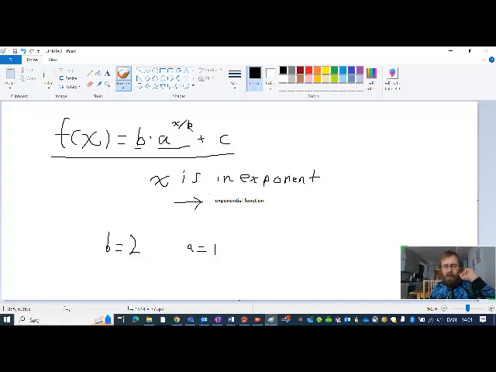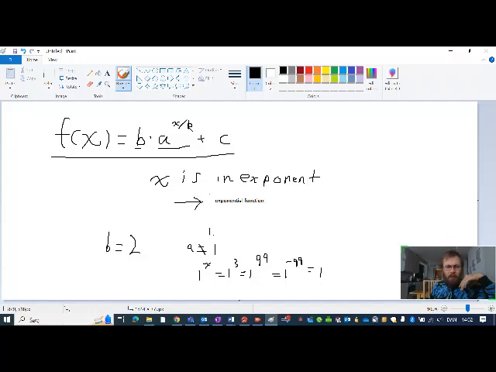What would happen if we set a equal to 1? Well, if we set a equal to 1, then we've got 1 to the x. But does it matter what we take 1 to the power of? If we have 1 times 1, it's still 1. If we have 1 times 1 times 1, it's still 1. Doesn't matter what we make x. If we make it 3, or 99, or even minus 99, it's all the same. It's always just going to come back to being 1. So a equals 1 is not really very interesting. Then it would just be a flat line. So we're not going to count that option. A cannot be equal to 1. It has to be equal to something else.